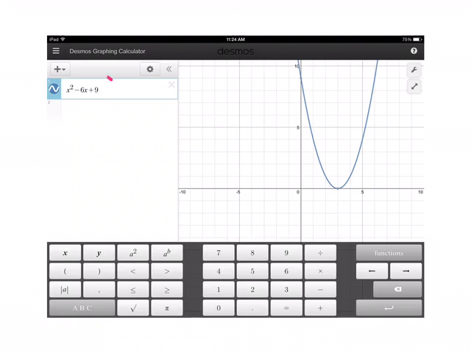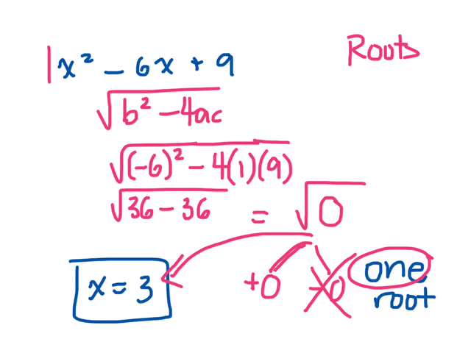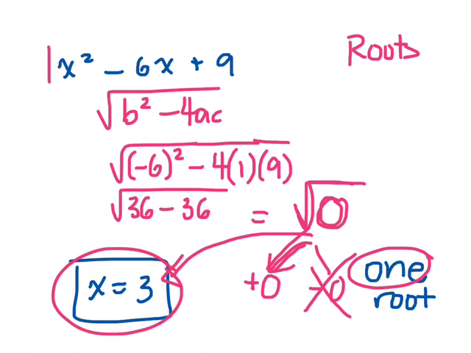When we actually graphed the equation, the solution was x equals 3. There was only one solution, and if you look here, it's possible for a parabola to intercept the x-axis only once. Do you see how the parabola looks there? That only had one solution. Again, Dylan, because the square root of 0 is just 0. So there's only one solution.